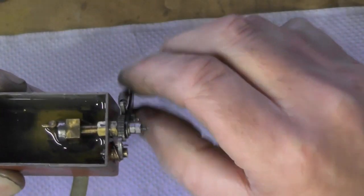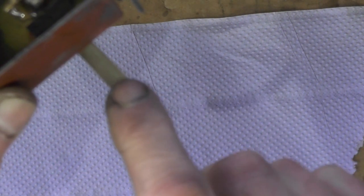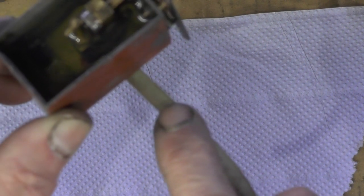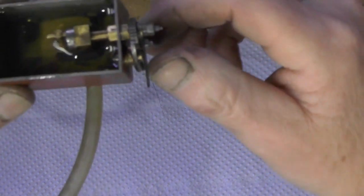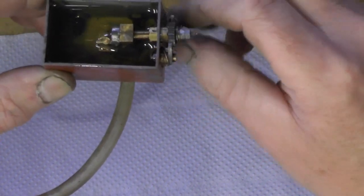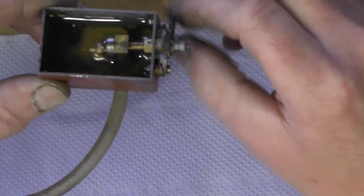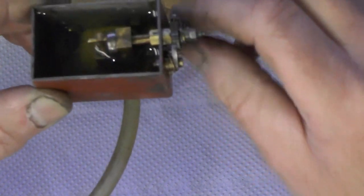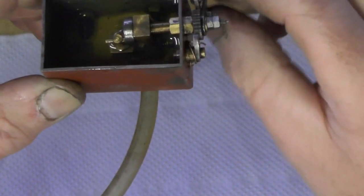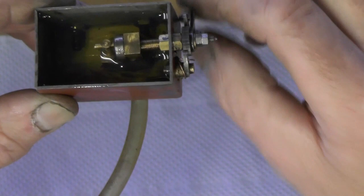I know it's pumping because I can feel resistance on the arm as it's on its pumping stroke. I don't know if you can see that on camera, but the oil's just coming through to where my finger is now. I think you can see it there. Every time it gets on its pumping stroke I can feel it resisting, so I know it's pumping. So that's okay.